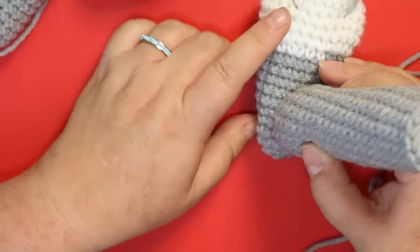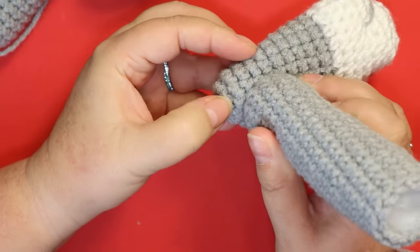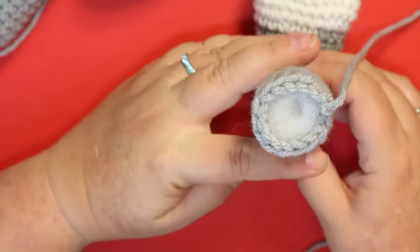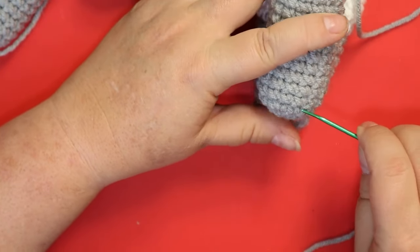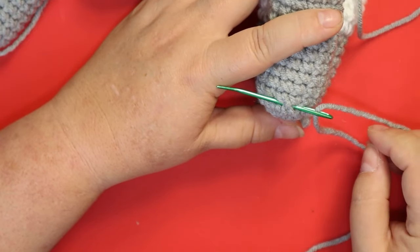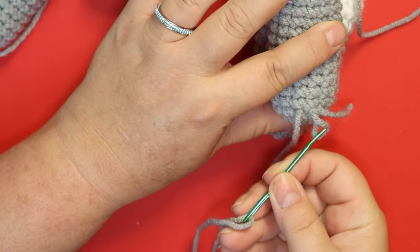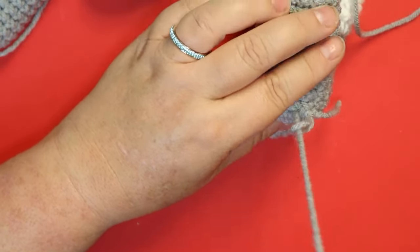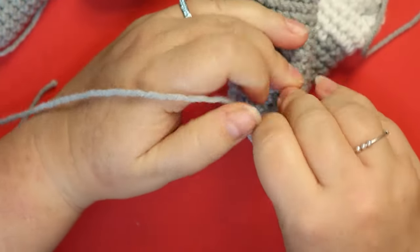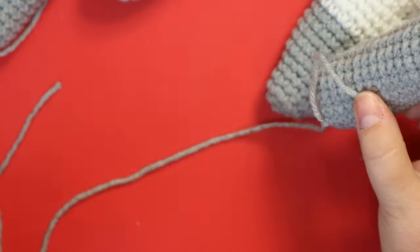So we're going to put it as close to the back as we can, but we need to pick up these bars. But it should pull it down. But for starters, go as low as you possibly can on your leg. You're going to pull that through and go through the loop. And then you're going to pull tight and you make a second knot. That's how we're going to attach.